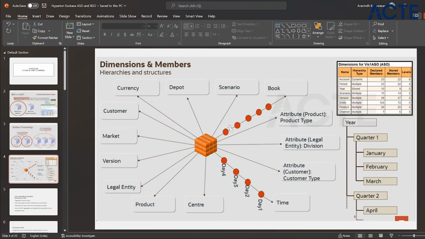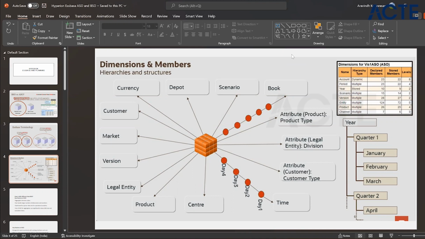So you have to decide which cube to design based on the business requirement. If their main focus is on the calculation side, then you can go for BSO. If their main focus is on the reporting side, then you have to choose ASO, because in ASO you can just do the reporting.